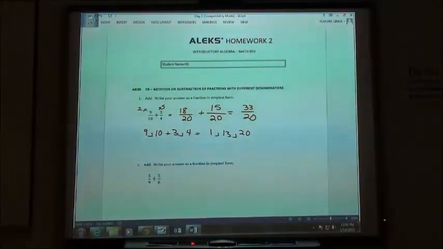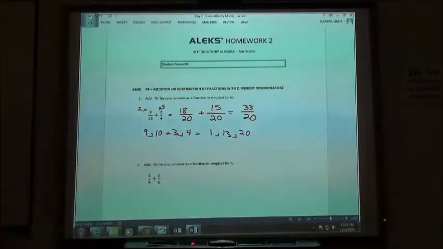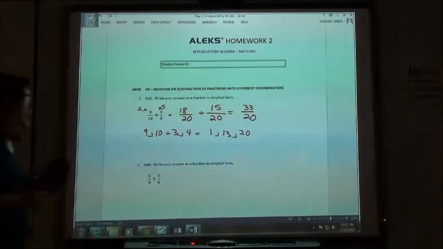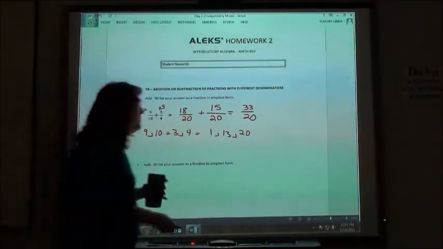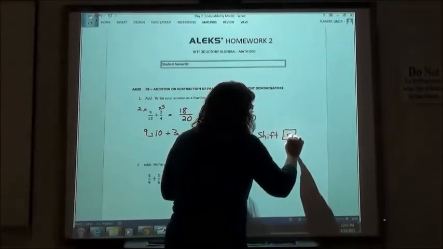So your calculator's mode, yep, 1 and 13/20. It's the mixed number. If I want to change on my calculator from the mixed number to the improper fraction, I'm going to hit the shift button, which is way up here on the top corner, and then the fraction button. So if you hit shift and that ABC button, then what shows up for the answer? 33/20. 33/20. So it's kind of a complicated process, but we get there.